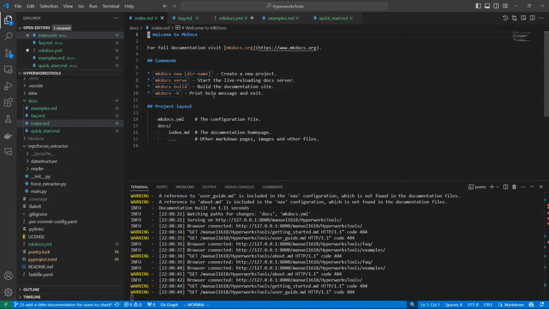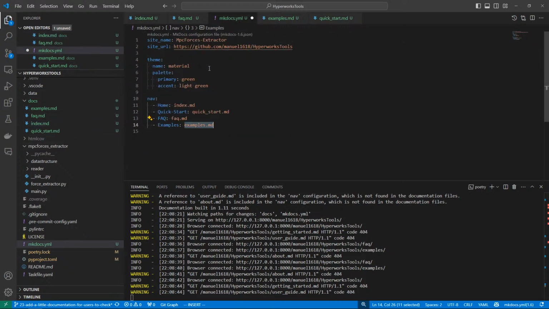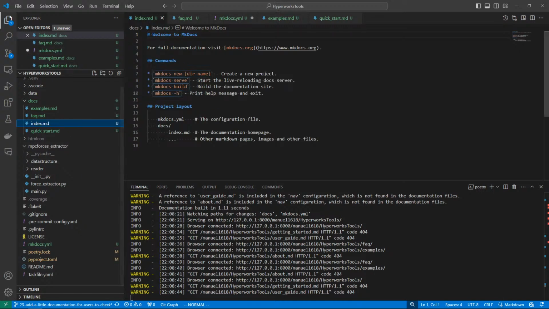So let's see how this is being done. Is that in the YAML file? No. Somehow, I think in the index there should be those links. I don't see it, to be honest.